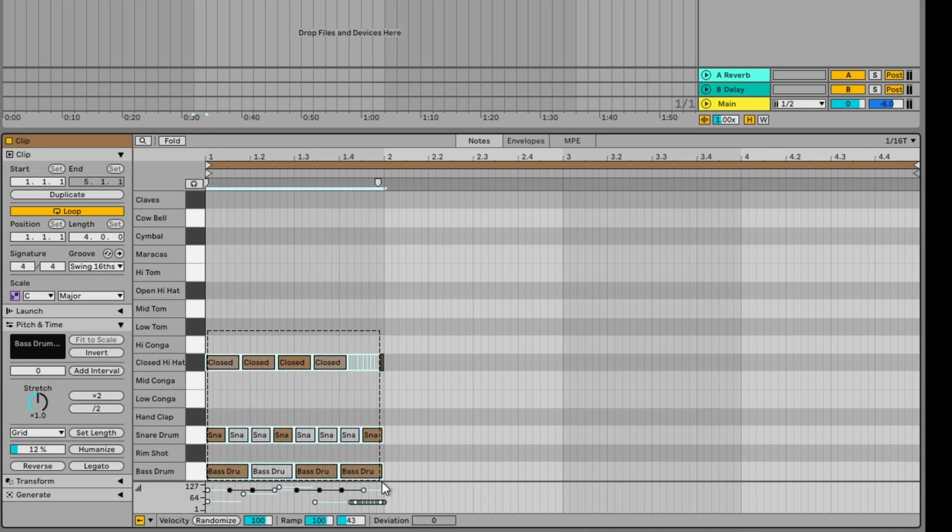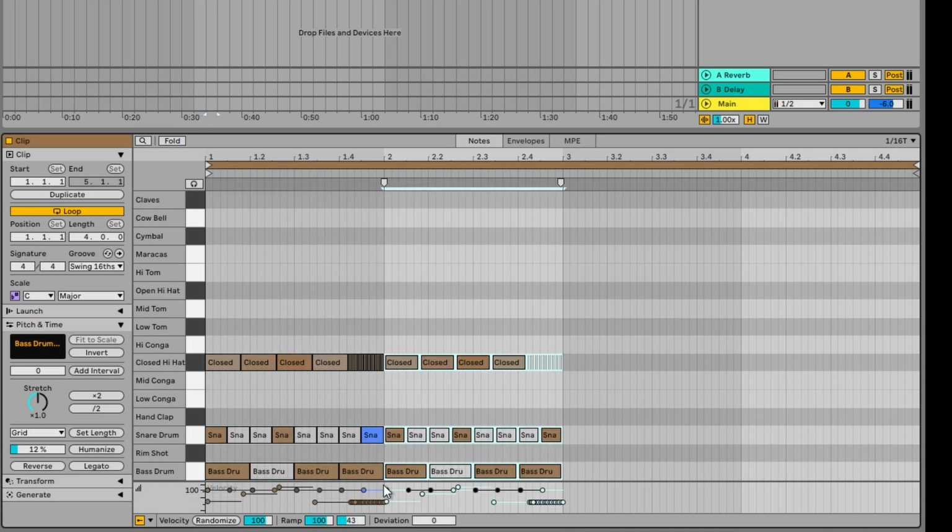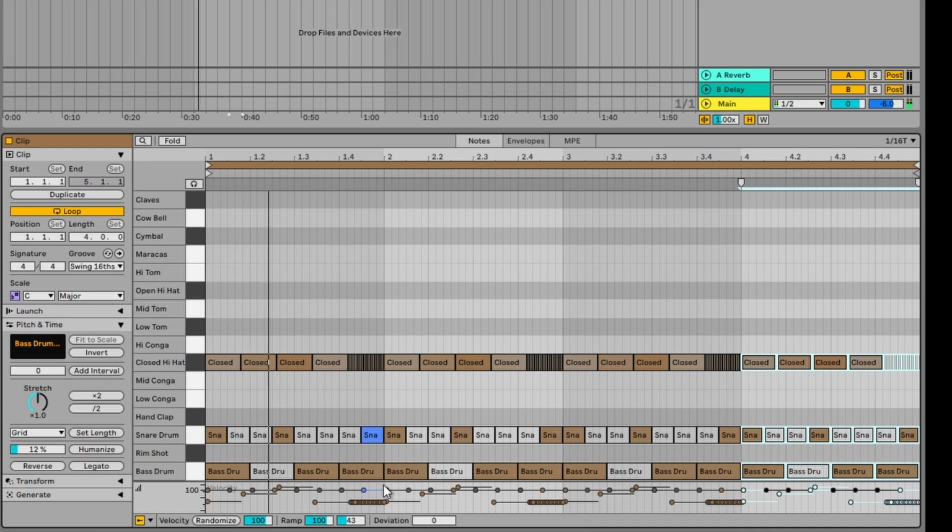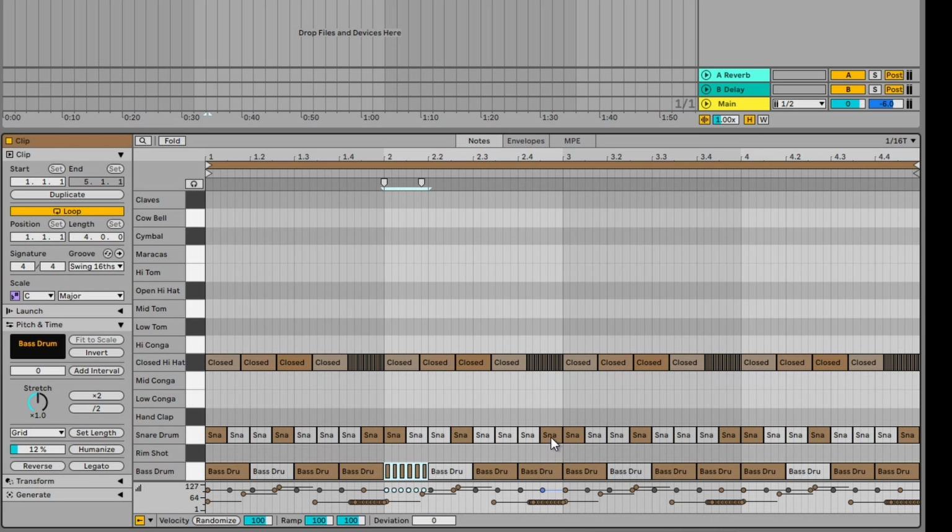So now I'm just going to select all of that like this, just duplicate that across like this. And literally in the matter of 10 seconds, I've created this cool little intricate beat. If we want to make it more intricate, we can do stuff with the kick drum and even with the snare.